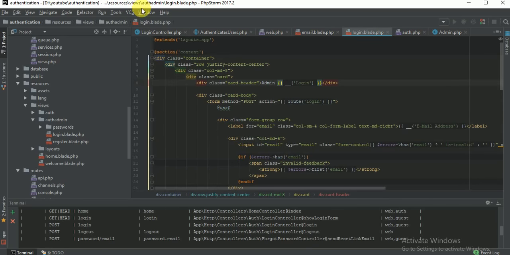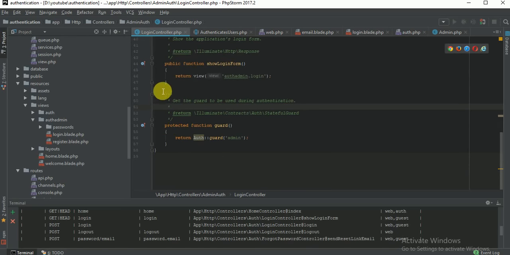Do one more thing. Go into your admin auth admin login blade and change the route, because for the user the route is only login, but for our admin we have the route admin dot login. So save it, and yes, we have overridden the guard with the admin guard.